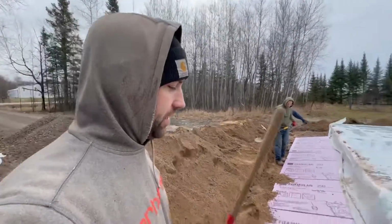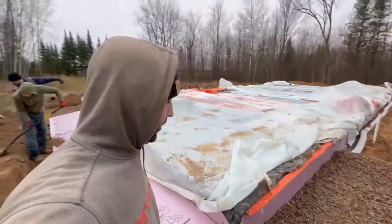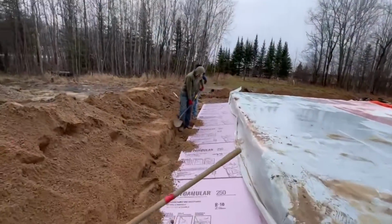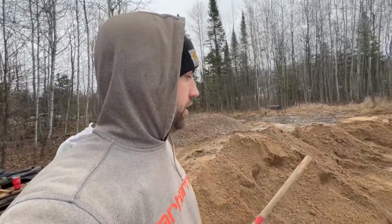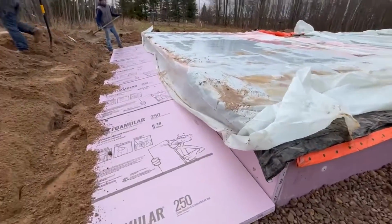There's our foam detail, and then I'm gonna go back and foam this here with trigger foam and the seams. It's probably overkill, but I'm gonna do it anyways. But we're just getting this set, and there's our insulation detail.